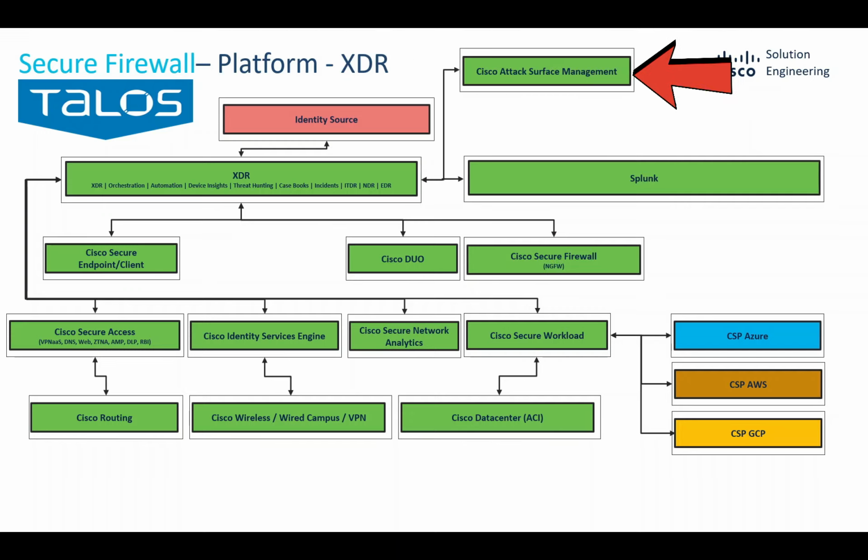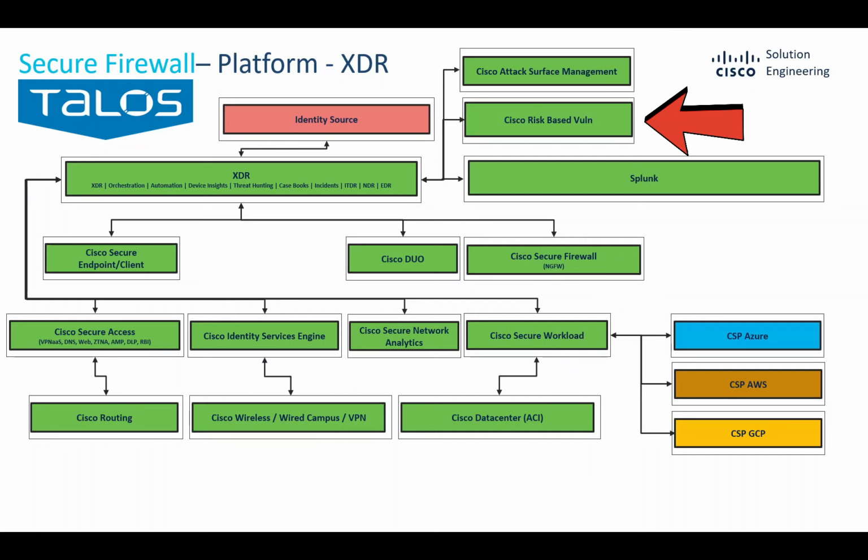And check this out. We don't stop there. We've got things like Cisco Attack Surface Management. How do you know what your attack surface looks like? How do you know if an S3 bucket's being shared publicly, even though it's marked private, because someone inherently gave access to an EC2 instance or a VM to the internet and actually tied it to that S3 bucket? Risky stuff. So how do you know that? And this is where attack surface management comes in.